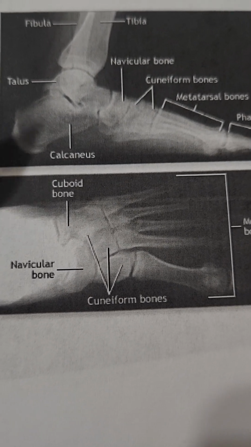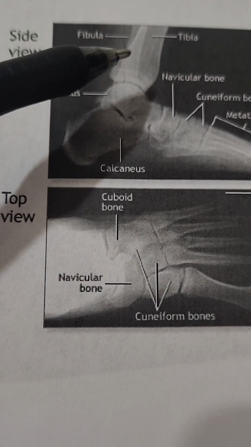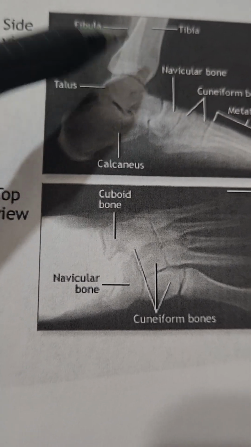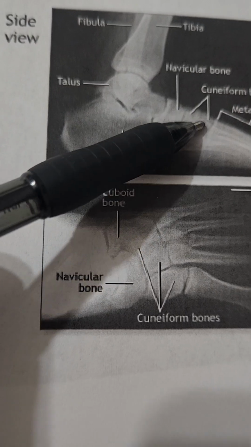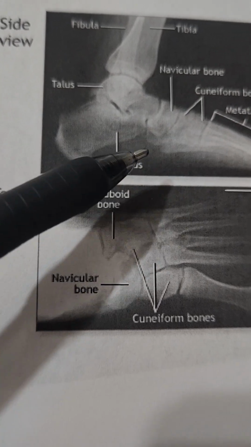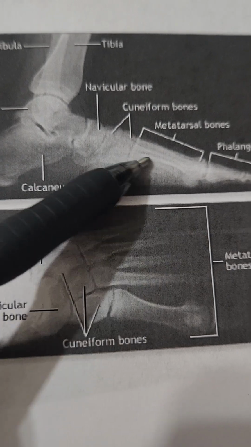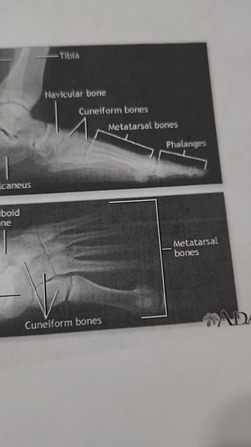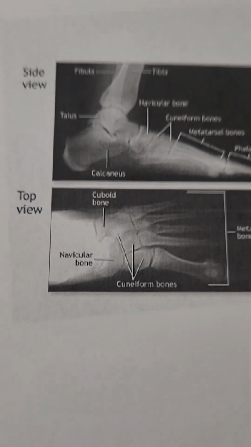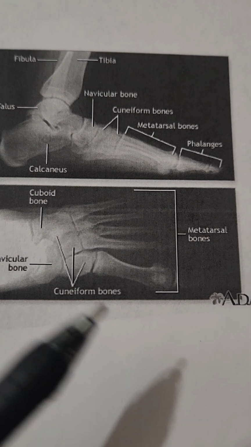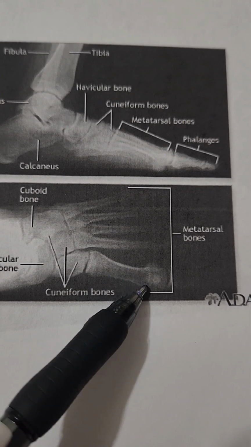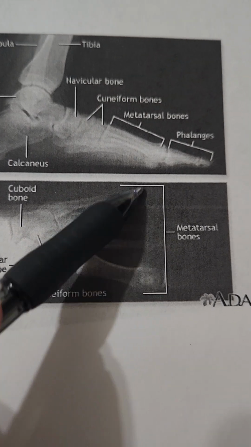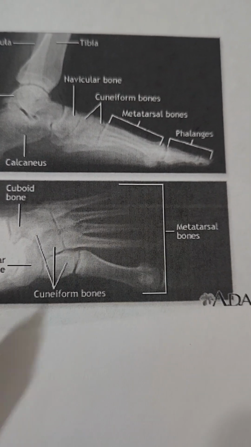So here is the calcaneus again, the talus. This is the tibia and fibula superimposed, navicular bone. The 3 cuneiforms are there. Here's the metatarsals we just saw, and the toes, the phalanges. This is looking down, looking up. So our big toe is going to be over here. So metatarsal, metatarsal, metatarsal, metatarsal. You really can't see the toes there. They'll be up here somewhere.